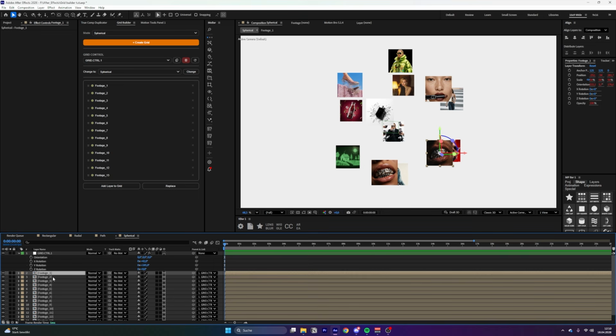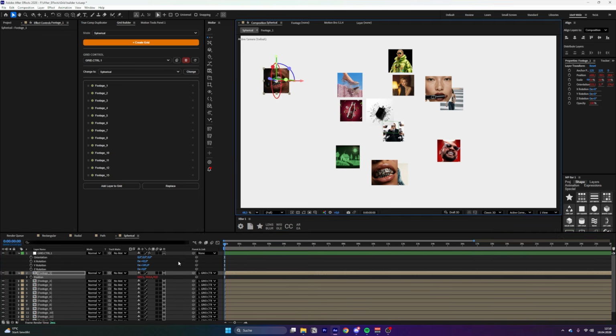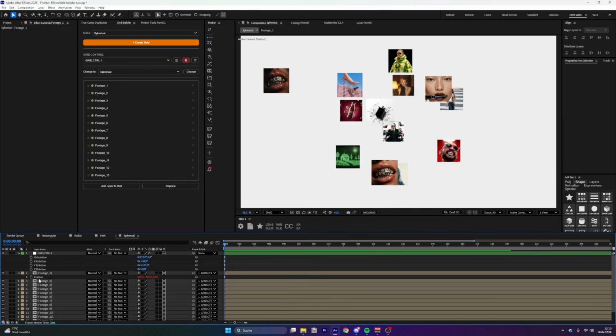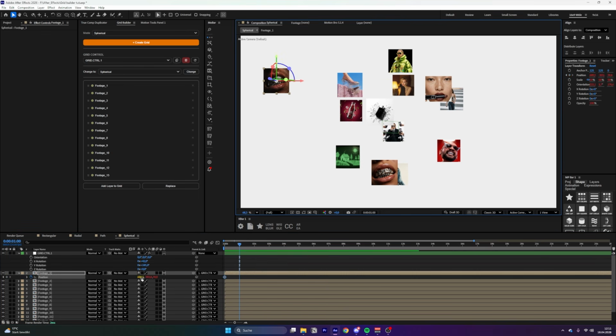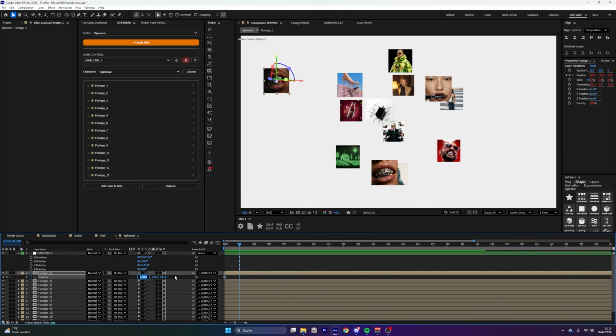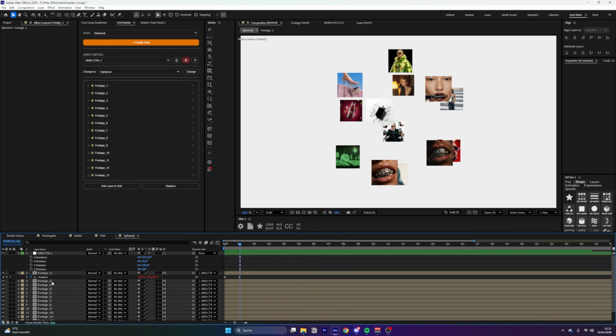If you want to animate the position of one asset, for example this, let's move that there, and want to animate that to your grid, you don't have to do that manually. Just click on your values here and just press 0, and it will automatically place your assets back to the grid. That means 0 always means the position on your grid.